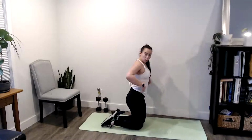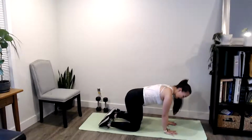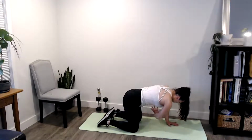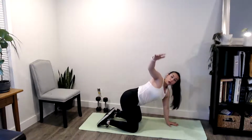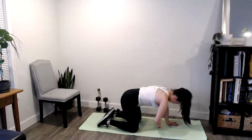And then we're going to take it down to the floor for the next one, which is going to give us a nice opening dynamic stretch through the upper and mid back, hands and the knees. We're in our all 4 position. We're going to take one hand and thread our needle, reaching this hand through, feeling a nice big opening stretch in that upper back of the shoulders. Inhaling here, and then we'll exhale. Use our breath to open up, following the hand with eyes. 10 reps on each side.